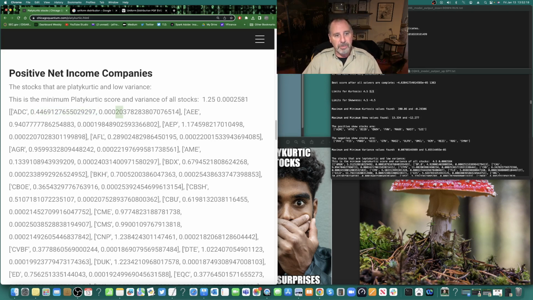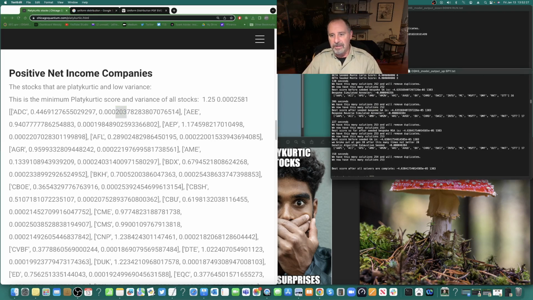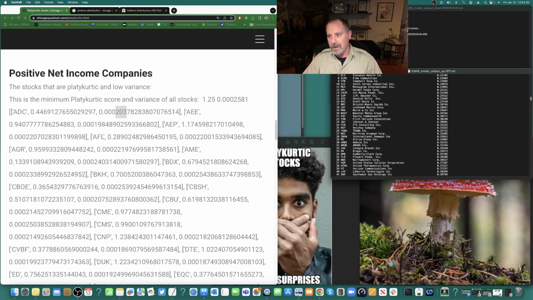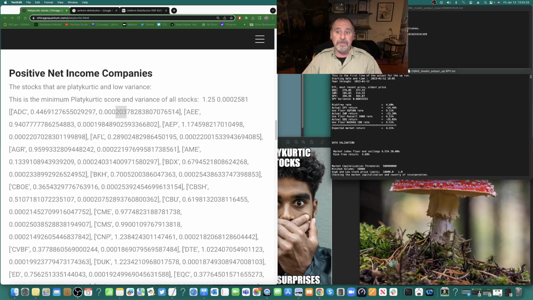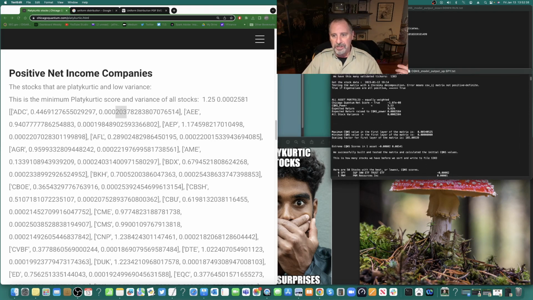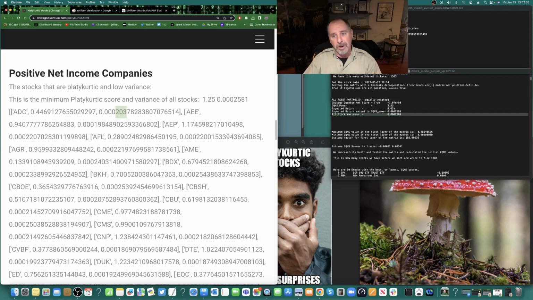And the variance is 2.04 times 10 to the negative 4, which is a little bit below the variance of the total distribution. The variance of the S&P 500 is 2.3 times 10 to the negative 4. The distribution for all the profitable stocks is 2.6 times 10 to the negative 4, or about 13% higher than the S&P 500. And in this case, you see it's 2.03, so it would be a solid 20% smaller variance than all the profitable stocks we follow.